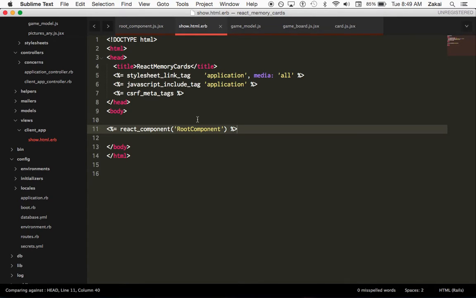So the thing to keep in mind about React is that it's structured in a very similar way to the DOM in the classic HTML DOM. It's set up like a tree. So that's why you only see one thing on my view right here.